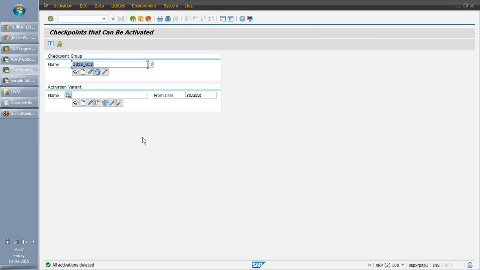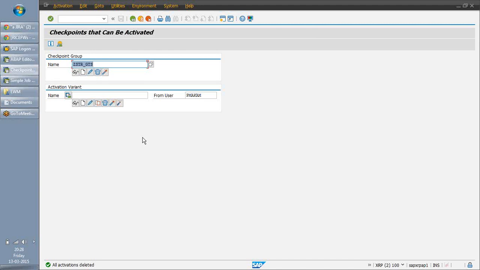Sometimes you don't know who is executing this process, but you want to track the log, and you can do so by activating at the server. When you activate the server, be cautious, it gets affected to everyone. Whoever's activities go through your particular custom program where the checkpoints are activated, it will debug for all the users.